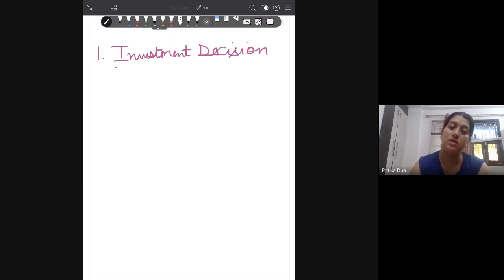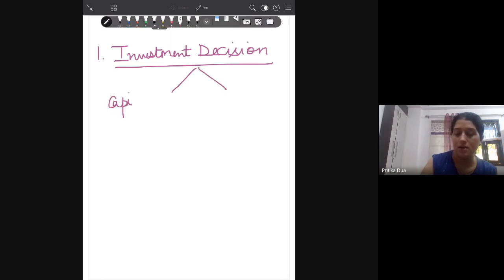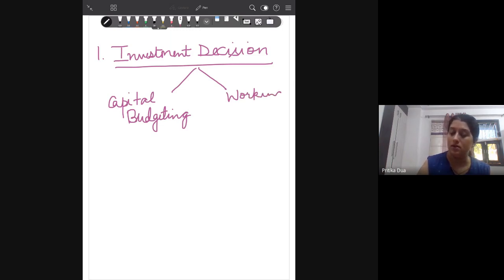Now, investment decisions of the firm can be of two types on the basis of the time period involved. You can have long-term decisions and you can have short-term investment decisions. Now, the long-term decisions would be decisions which will have an impact for a period more than 1 year, while short-term decisions would be limited to a time period of 1 year. So, working capital management. Basically, managing the working capital of the firm, it is a type of investment decision with a maximum duration of 1 year.